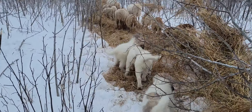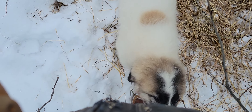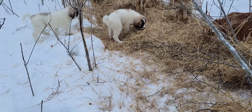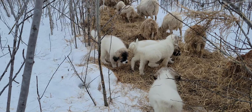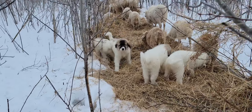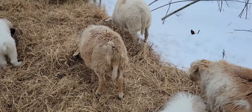We've also got some livestock guard dog puppies in here with them — we've been training these guys in with the sheep. Looks like they've been tussling with each other a little; he's got some blood on his ear. Their dad is over at the other farm — he's my big male, half Anatolian, quarter Pyr, quarter Maremma. Their mom was a Great Pyrenees.